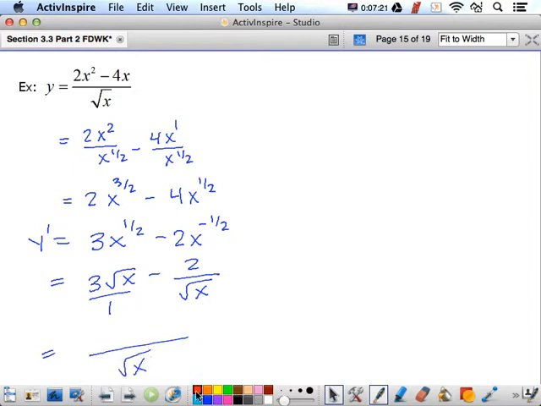Okay, and I would multiply this guy by what's missing. So what's missing on top and bottom here? Square root. So I'm going to put a square root of x here, and a square root of x here, and that will convert them to a shared common denominator. And then you just have to multiply 3 square root of x times square root of x, which is just 3x. What's missing from this guy? Nothing, so we just leave him. So getting a common denominator is not that bad. Usually when you get a common denominator, you won't have a radical left on top. It will remove the radicals from the top and put them all on the bottom, which I prefer.